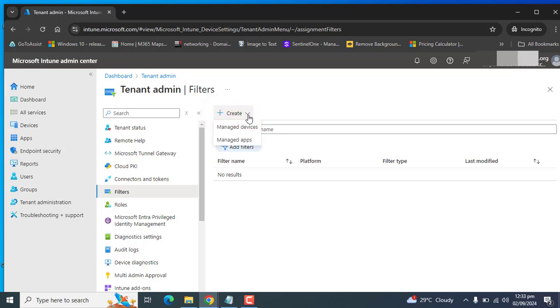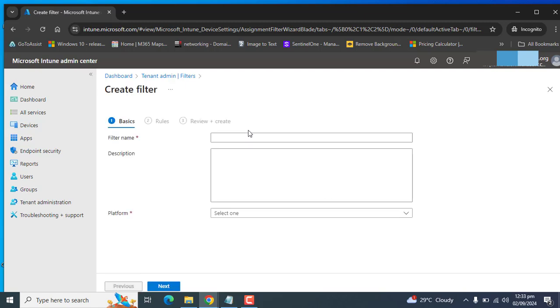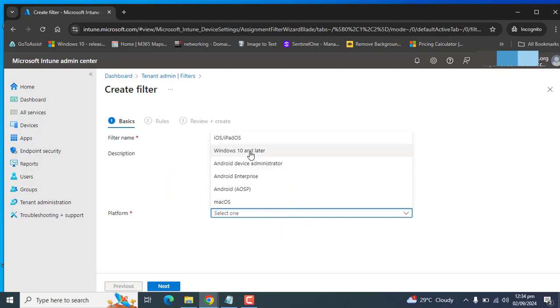So now let's go ahead and select manage devices filter that will differentiate between the corporate and company devices while we will assign the configuration profile. So let's name the filter all Windows devices except personal. I will name the same, and let's say I will assign a configuration profile, that will differentiate that configuration profile between personal and company devices. I will show you that. No worries. Let's go ahead and select Windows 10 and later.